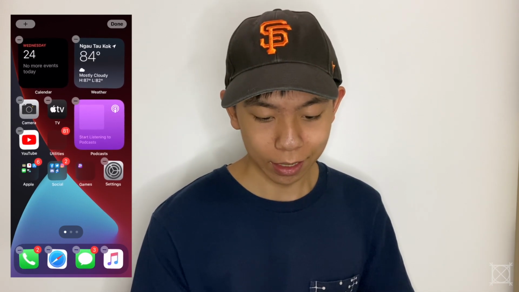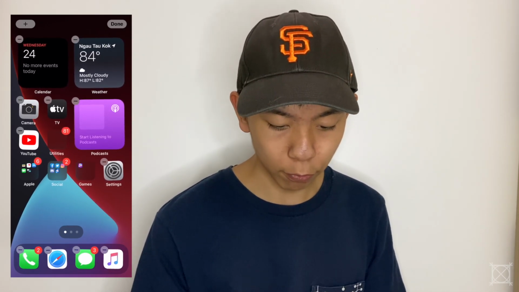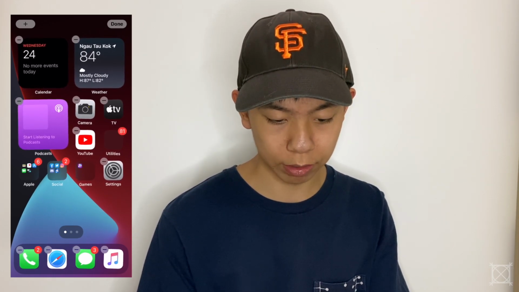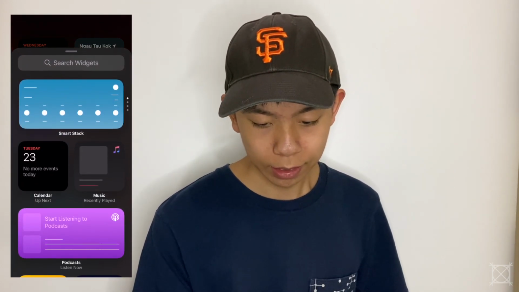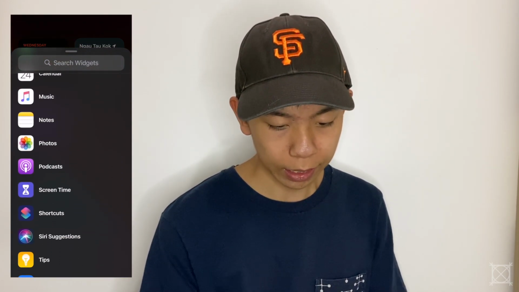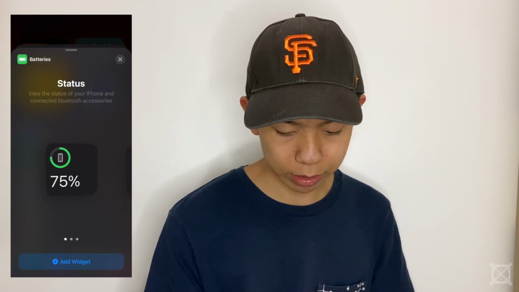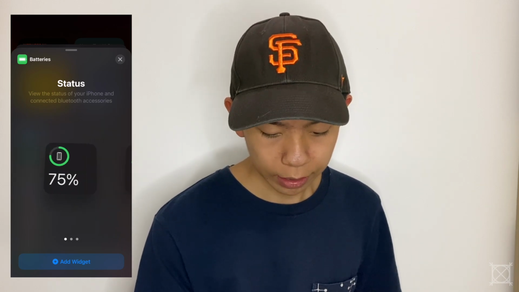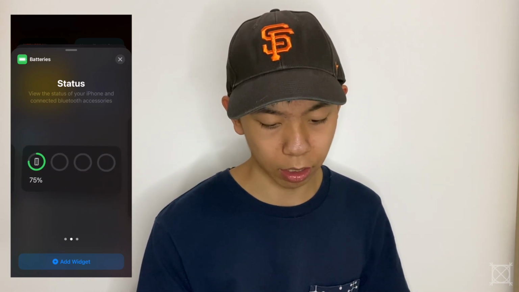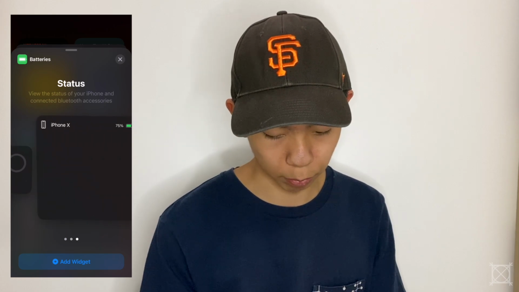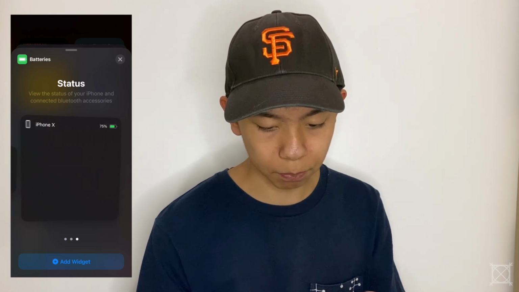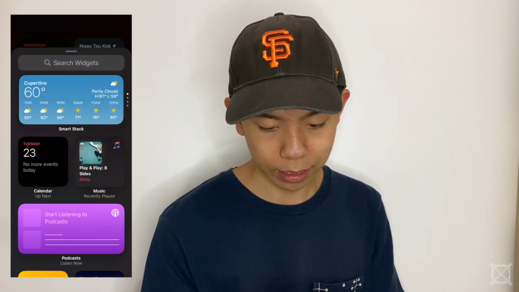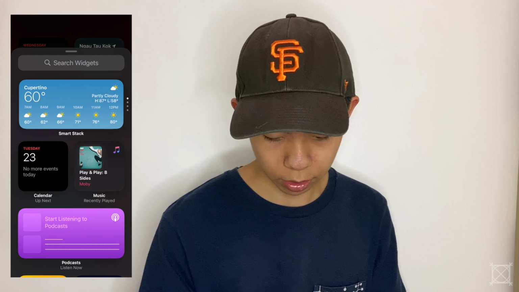But yeah, so it's moving 4 icons around, so basically it takes up the space of 4 icons, and right now, if you hit the plus button, it's basically all first party widgets. I can actually add the batteries widget here. So, you can only see iPhone and smaller, more compact style, and you can have a group of 4. But you don't have any other accessories. I don't have AirPods connected to the iPhone 10 I'm using here. But of course, I can also use Smart Stack.